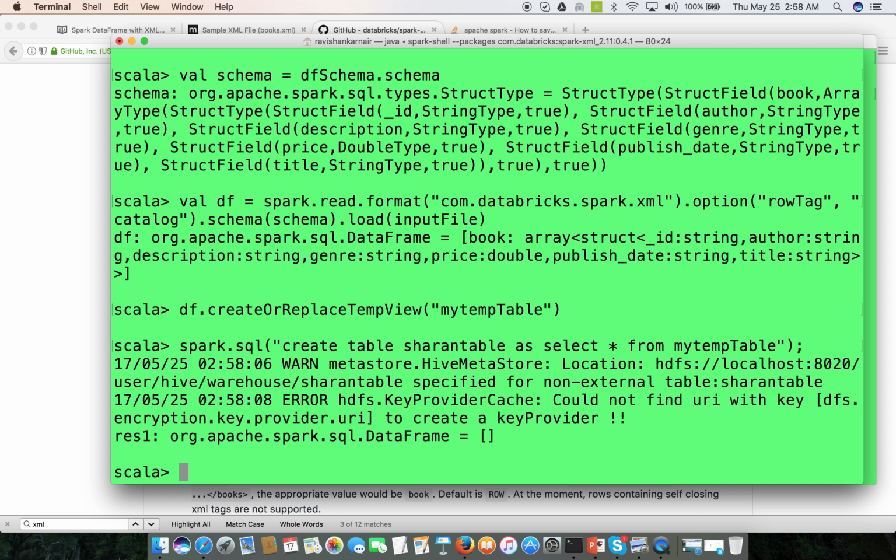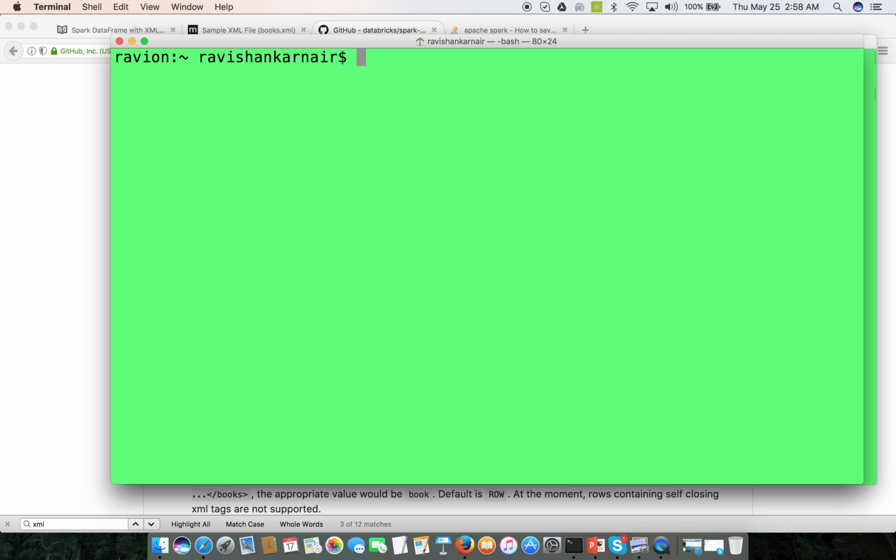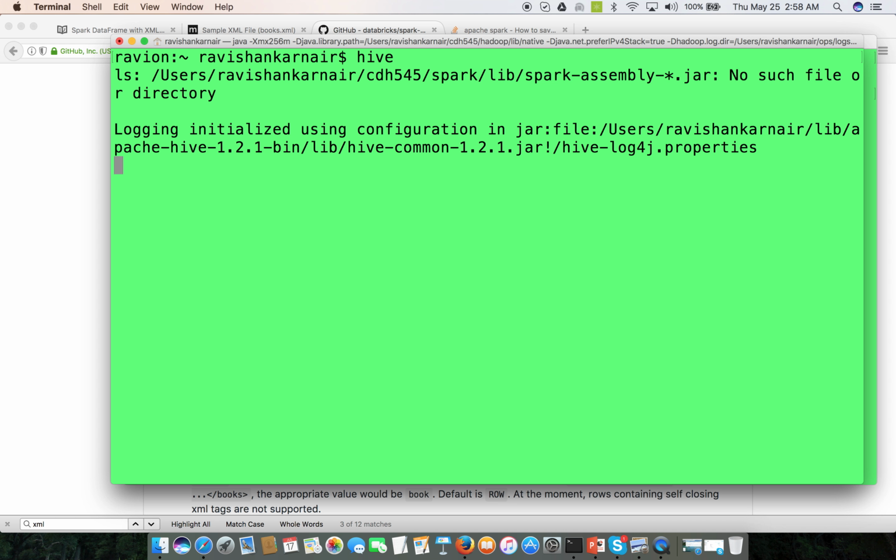It is doing something, and then the Scala prompt came, and I'm coming out of Spark now. Control D, right? So now I'm outside Spark. Let's now write hive to start Hive, correct? And look at this, show tables.